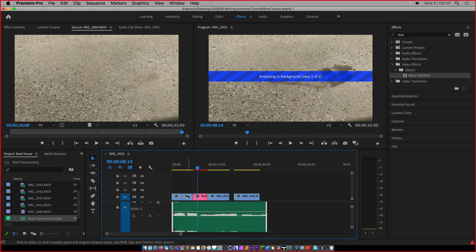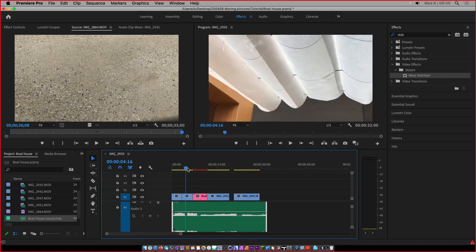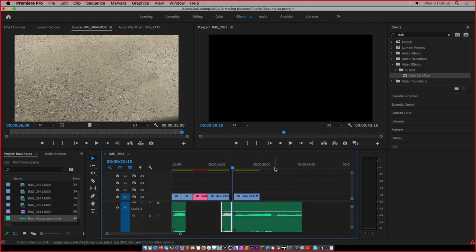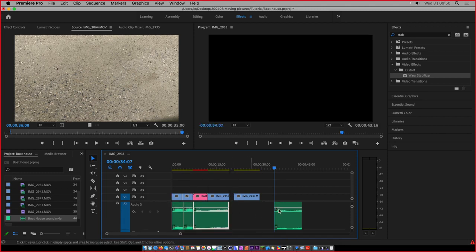So I want to split this in many pieces, so I'm just gonna come here and then tell the program to split this clip, and the split button is, I don't know where it is, but I know that it's Command K on the keyboard and Control K on Windows. So if you hit Control K, you can see that now where the playhead was, I have a split, and I can do this now for every piece of my sound. And this is the second sound I want, and this is maybe the first sound I want, and then I want this wind sound until the end.